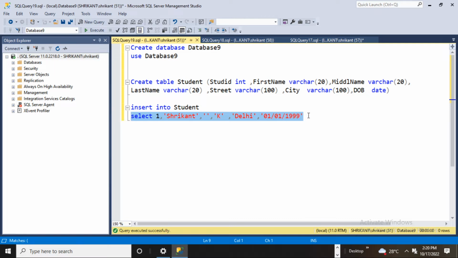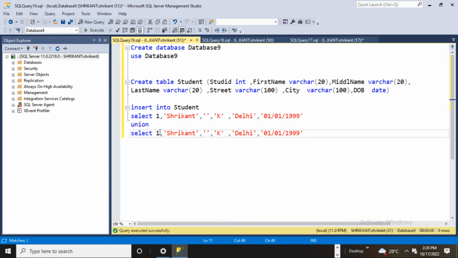Okay, this is the first row. Let's create another row, from let's say a city like Mumbai.